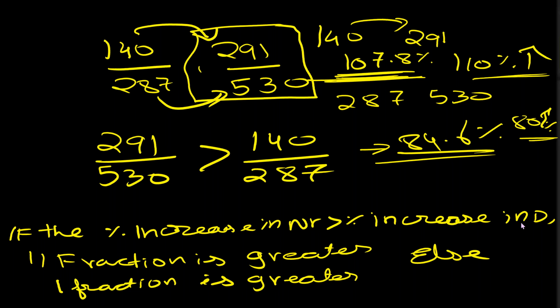Is it applicable to two digits, sir? Yes, it is applicable for two digits, but I would recommend you not to do it for two digits, because it will take some time. Here, two different three-digit values are given. When I have two digits, I can easily calculate by the butterfly method. Just cross multiply them and I can find the answer easily. When I have two digits, I can multiply faster, so why should I waste my time finding how many percentage it is? If both are near values, I'll be getting like 10 percentage, 12 percentage, and then it will be more difficult to calculate. That's the reason I'm going with approximation.